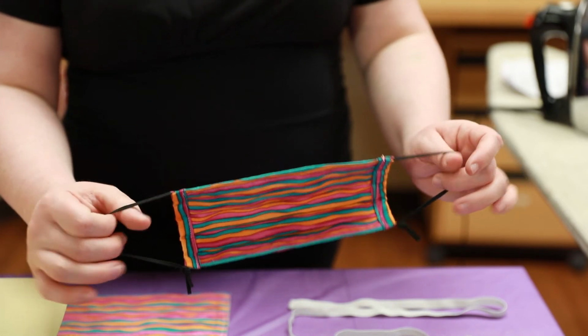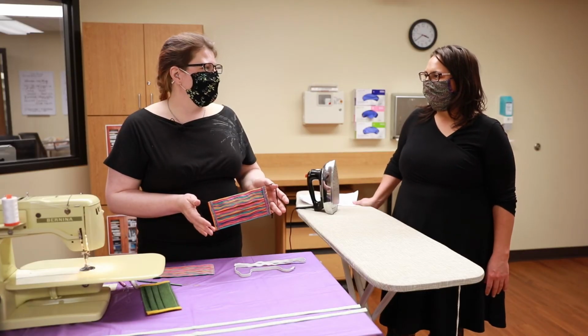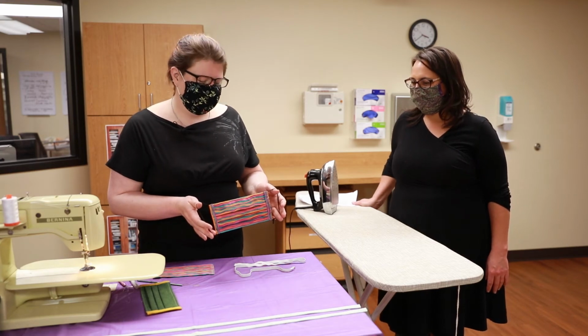Fantastic. And there you have a completed mask. That is option 1. Yeah, you can go donate it at 360 Office Solutions to the Village Clinic. Yes. Fantastic. That's option 1.